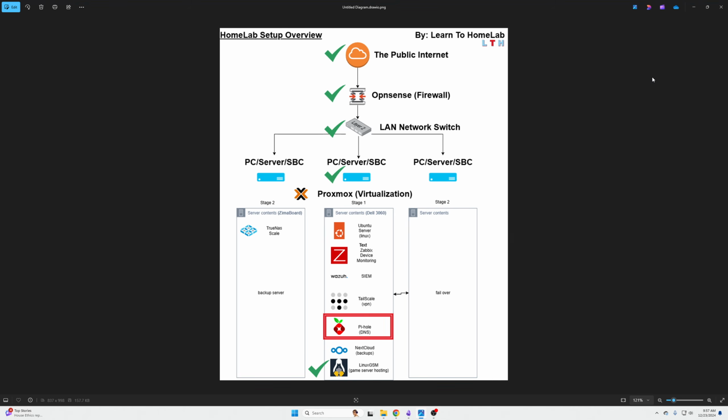In this video, we're going to be covering Pihole, which is a network-wide ad blocker, and it will be hosted within our Proxmox virtual environment. And we are going to configure our DNS settings using our OPNsense firewall. Now, if you do not have an OPNsense firewall, you do not need it to perform these tasks. Everything I do in OPNsense, you will need to find those settings in your home router. Most routers allow you to set your DNS IP addresses. So that is what you will do in this place.